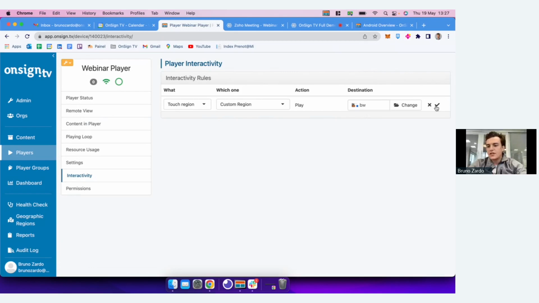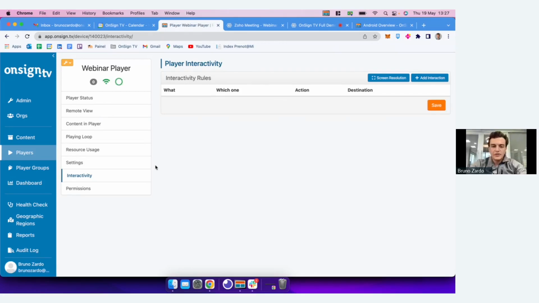After I'm good with the interactivity rule, I can click in OK, and it's going to be listed here along with others that I create. Okay, I'm just going to delete this one, keep it like this for the moment. After, I'm going to show you how to create interactivity on campaigns.